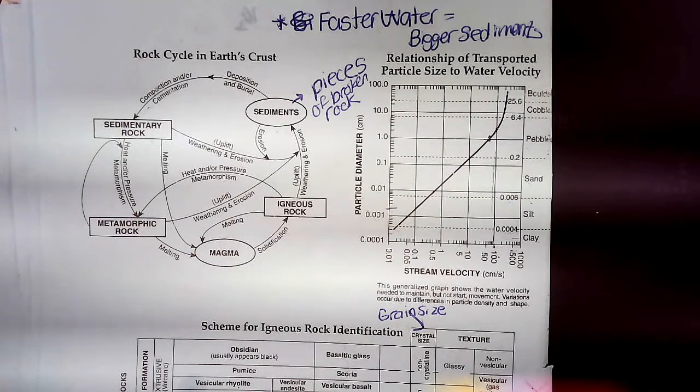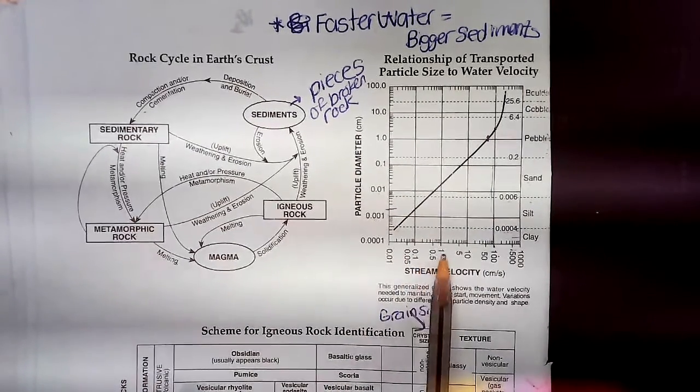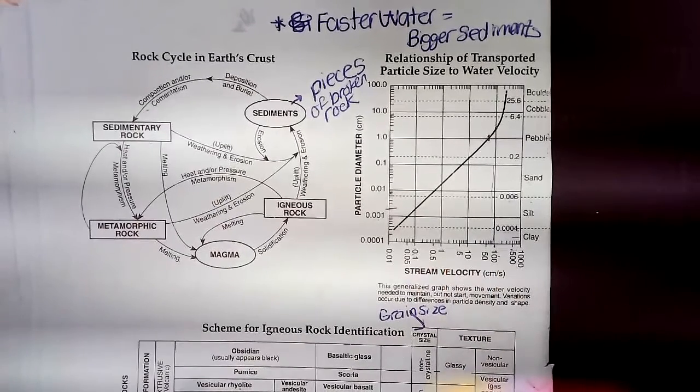So you basically already know the gist of this reference table. It's nothing fancy. This is why I skipped it. It doesn't take long to figure out. So now, instead of just saying faster water, I'm going to give you a number. So instead, I could say 1 centimeter per second or 100 centimeters per second or anything in between. They're all just labeled there. And now instead of saying bigger or smaller sediments, I'm going to give them actual sizes: 0.001 centimeter, 100 centimeters. Now I can give you an actual number. So it's nothing difficult. Still the same concept, faster water, bigger sediments, just giving it numbers.